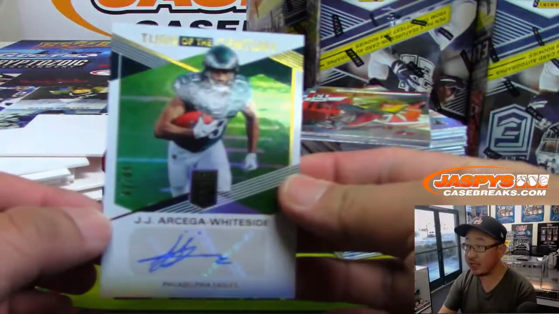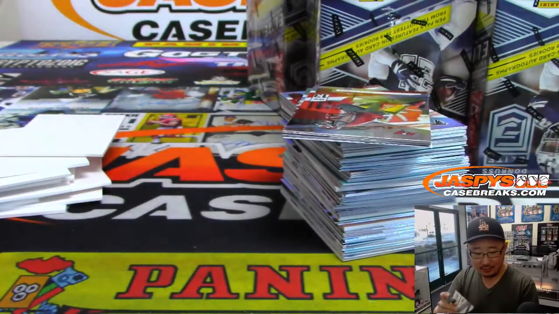There's a turn of the century autograph. J.J. Arcega-Whiteside to 99, Eagles. Darji with the Eagles.